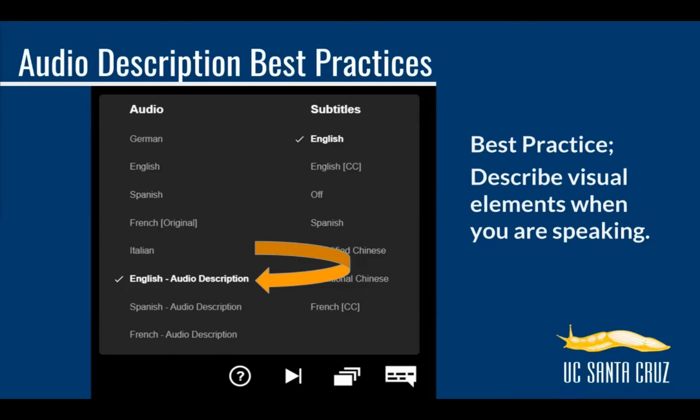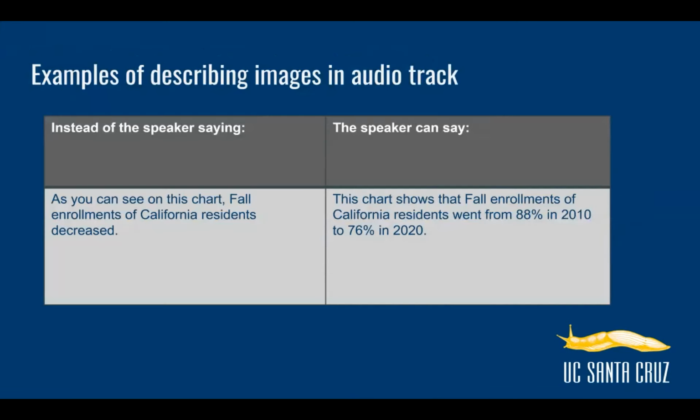Audio description is more expensive than captioning, and many common players don't yet support a separate audio track for audio descriptions. So by planning ahead and following a few simple rules, we can ensure that all the visual content is accessible through the audio track. Some examples of this are identifying the speakers or describing a chart.